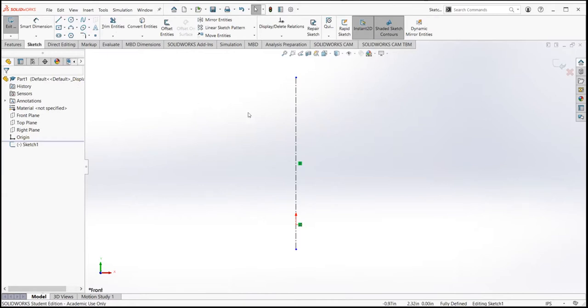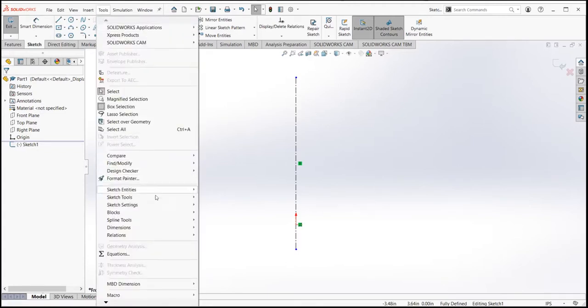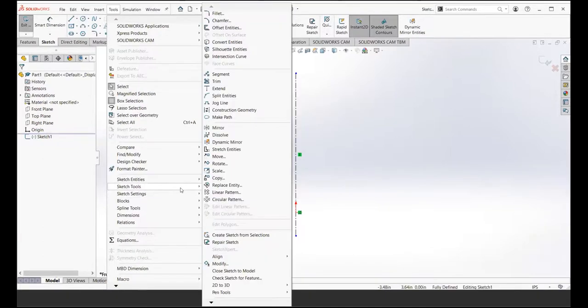Now we want to have a mimic for our part in between using the mirror. So the textbook is using the mirror entities. There is a different way to use it. So you can access it through tools, sketch, and the dynamic mirror.